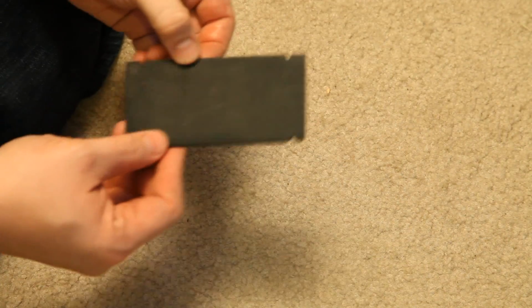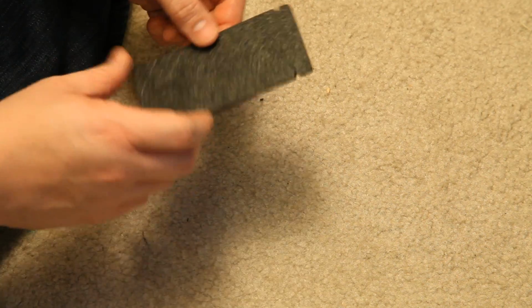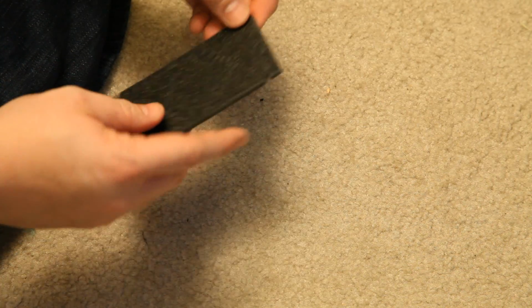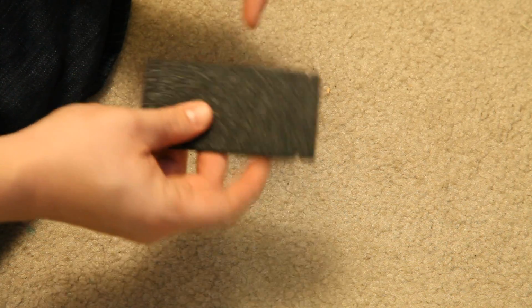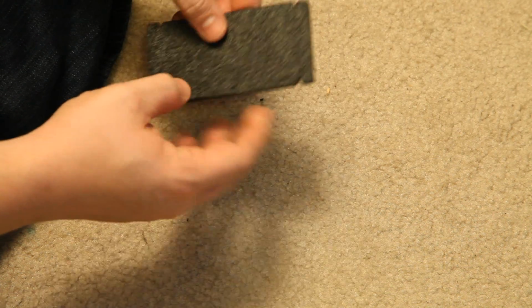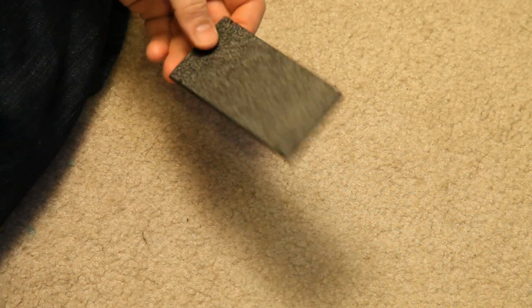Alright guys, so here's the finished product. It took me about 5 minutes to do. You saw how I outlined the phone. I took it down to my garage. I stole a blade off my hacksaw, put it in a vise, cut out the basic shape, and then I used a triangle file to cut the divots in the sides, you can see. You could easily do this with anything you can find around your shop. It's not hard, even if you don't have the plastic piece.